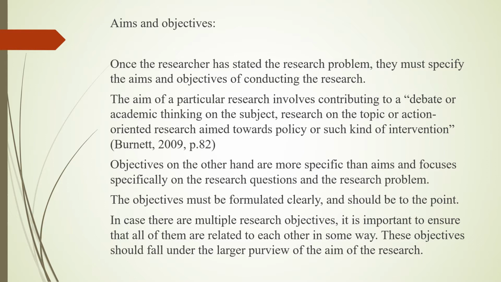Objectives, on the other hand, are more specific than aims and focus specifically on the research questions and the research problem. The objectives must be formulated clearly and should be to the point. In case there are multiple research objectives, it is important to ensure that all of them are related to each other in some way. These objectives should fall under the larger purview of the aim of the research.